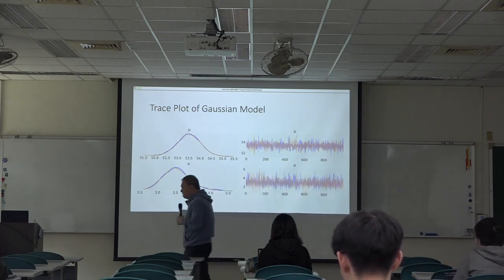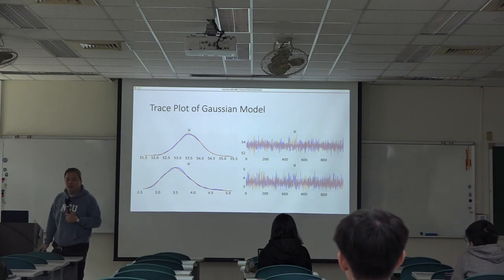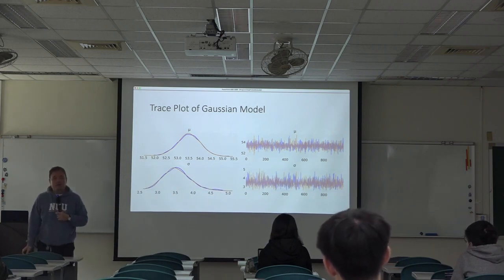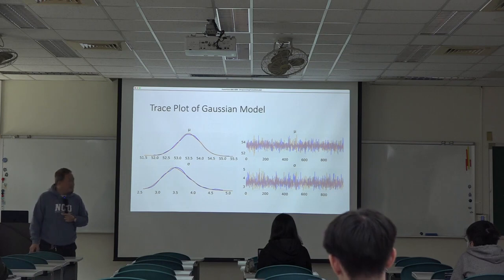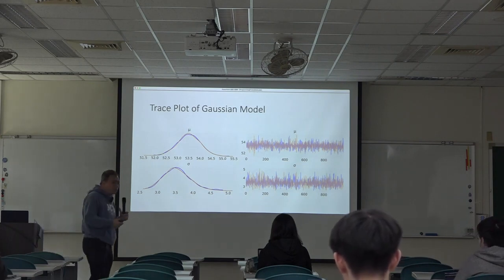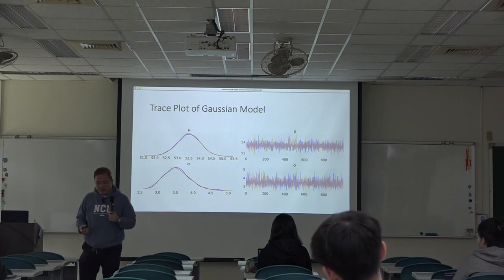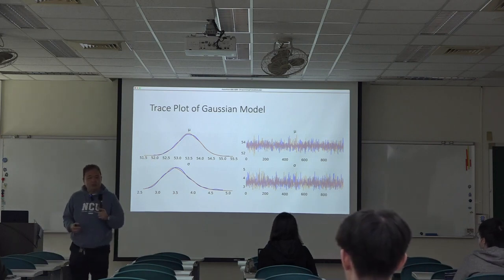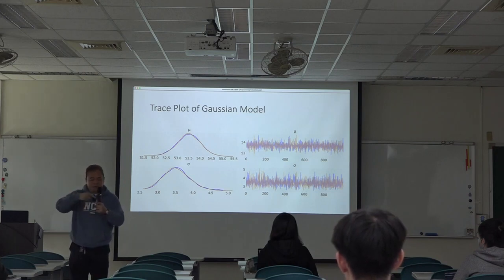Why? It is because, remember, we have two parameters. In this example, we have two parameters. One is mu, one is sigma. So actually, for this particular example, the result is really, I should say, three-dimensional, with x and y being mu and sigma, and the value of the data point being the third dimension.